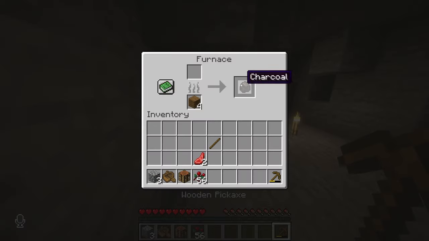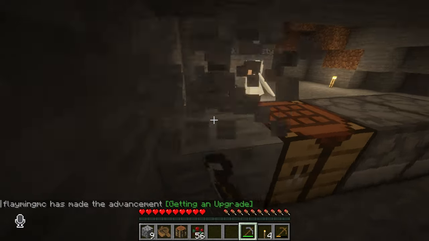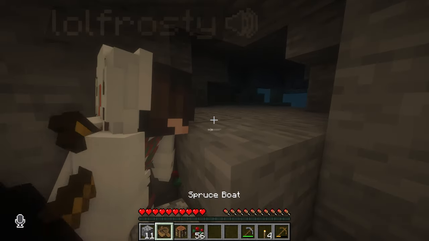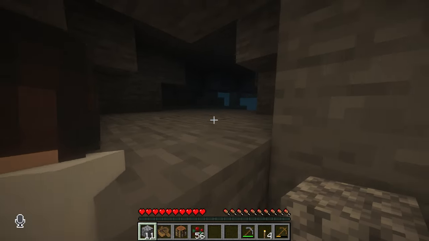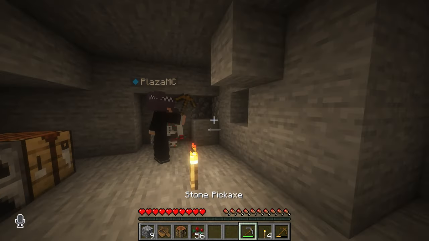Dude, I don't like this at all. We can keep expanding. All right, guys, we gotta make this more base-like. This is a little bit interesting right now. Guys, I just opened this up. Oh no! Do we see anything? They can get through here, right? They can get through one block. Okay. Oh no.